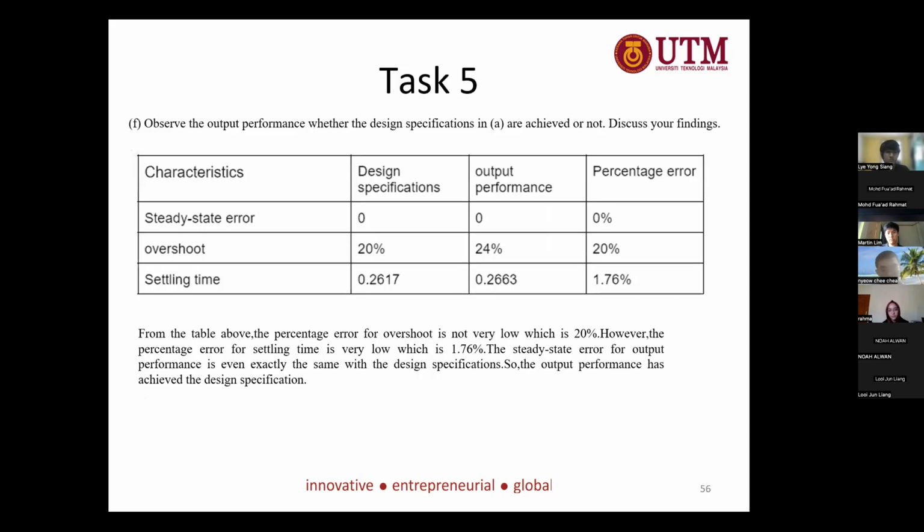Okay, so the steady state error of our system's output performance is 0%. The overshoot that we got is 24%, and the percentage error is only 20%. The settling time percentage error is 1.76%. Since all the percentage errors are very small, we can conclude that our output performance has met the design specifications.